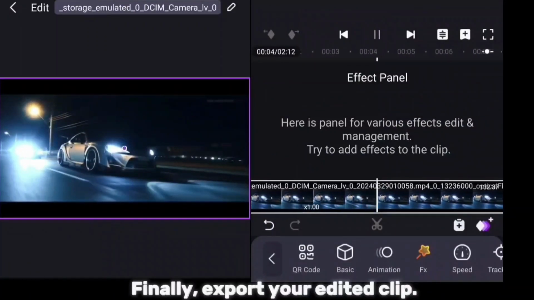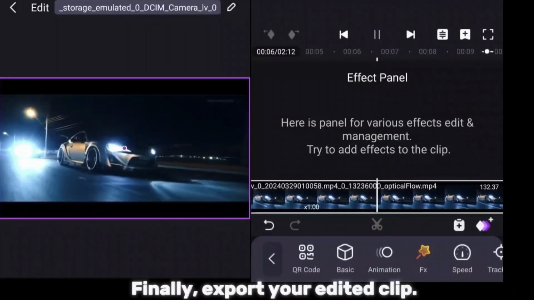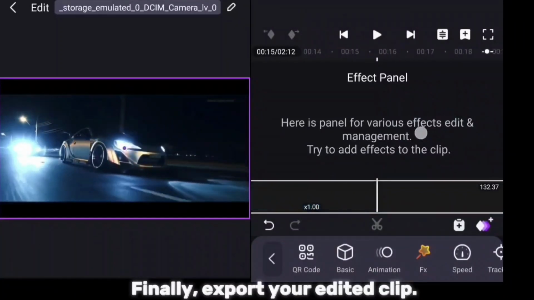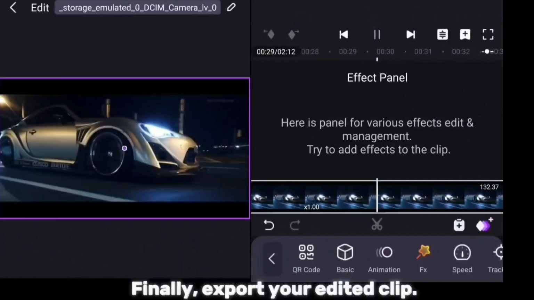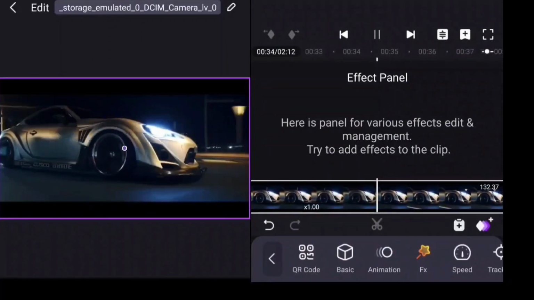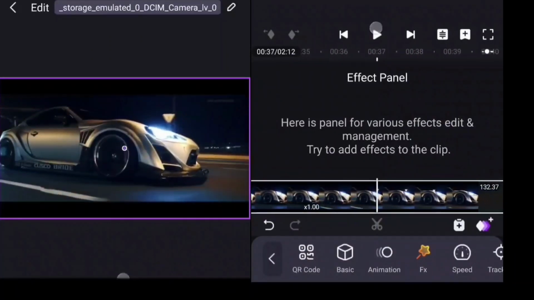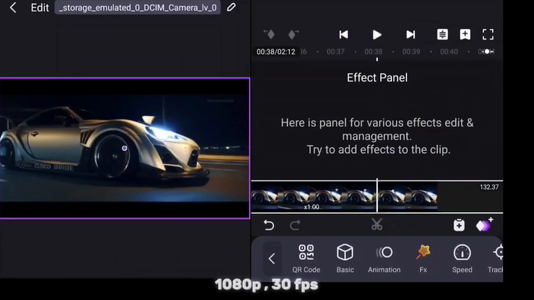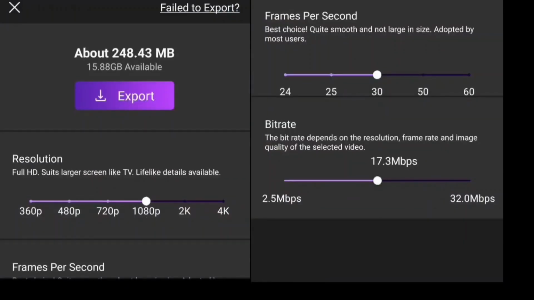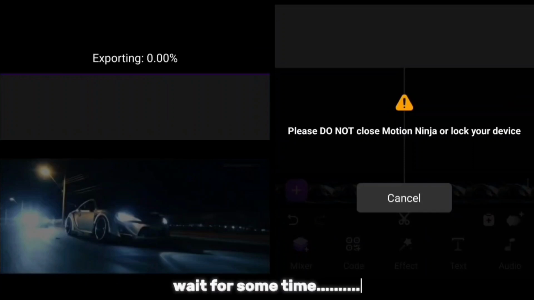Finally, export your edited clip. Of course, 130 FPS, and wait for some time as usual.